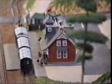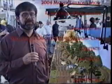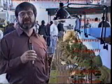This is another hobby where people get a chance to get out, meet with each other, enjoy the company of friends, get a like hobby, and be able to involve many different crafts. We get to have the assembly of the track, the building of the lands. A lot of people have talked about the electrical and the electronics involved in making these run. All these people come together to make a beautiful hobby and some displays for you to come out and take a look at and enjoy. This is, once again, an amazing thing, and I have enjoyed thoroughly having a chance to show it to you. Thank you very much.